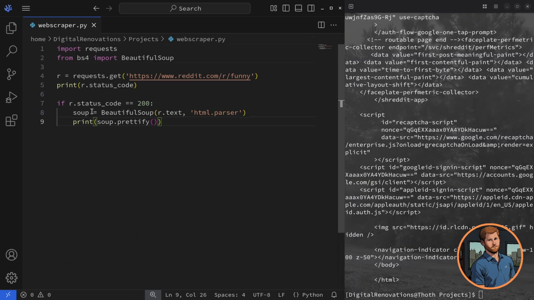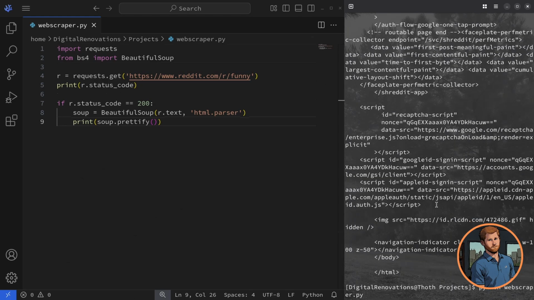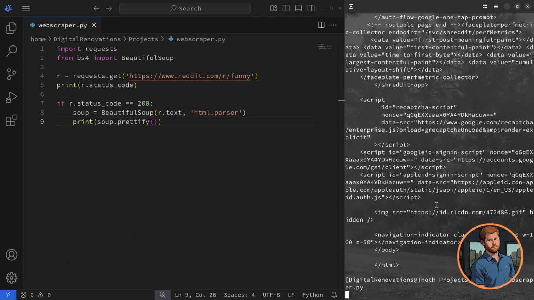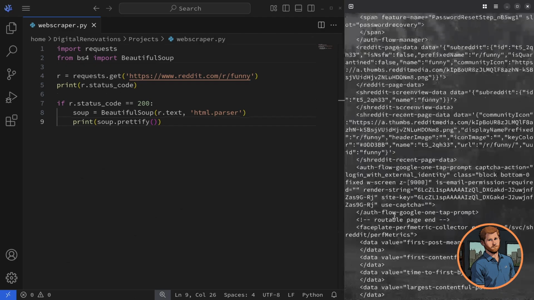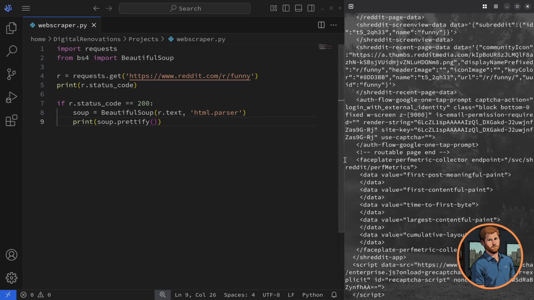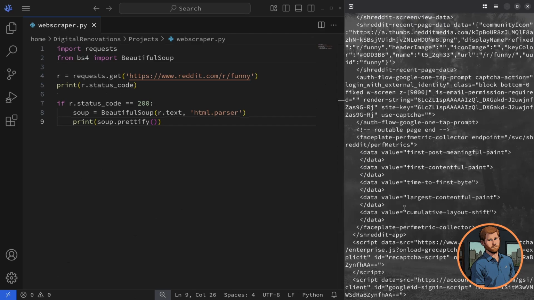And what that's going to do is it's going to use one of the built-in functions within Beautiful Soup to say, hey, rather than looking like a mess here, format it, because I know what HTML looks like. We hit enter, and boom, we have a wall of code. But if you look at it now, it's not sort of strewn all across the page. It's indented nicely. It's easy to see.